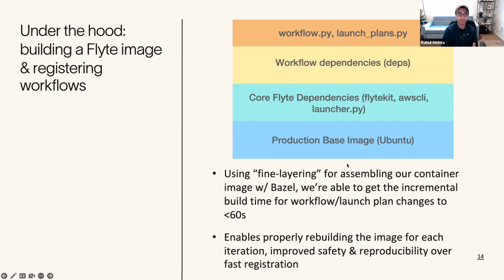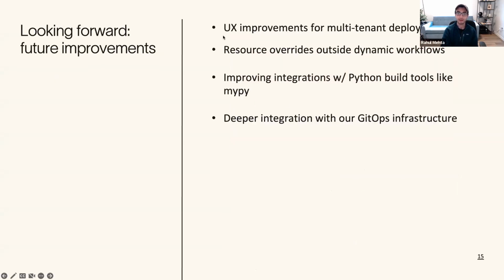I'm happy to touch on that if any folks have questions at the end. But some of the basic things: where do we go from here? We'd love to make some UX improvements, like making it easier to identify users and tagging in the UI. Also, like I alluded to, being able to support resource overrides outside dynamic workflows, given the constraints around one or two model architectures, but very widely differing data scales for the different lending partners that we will train models for.